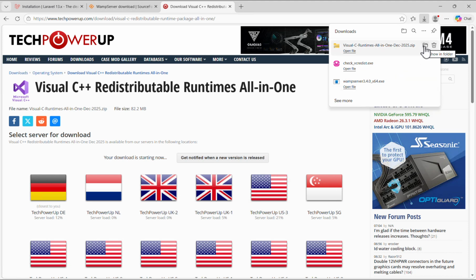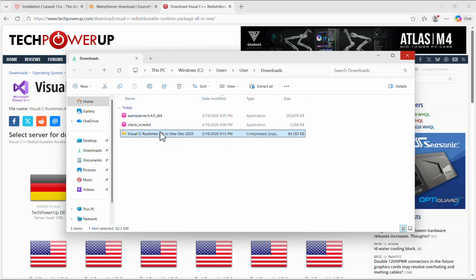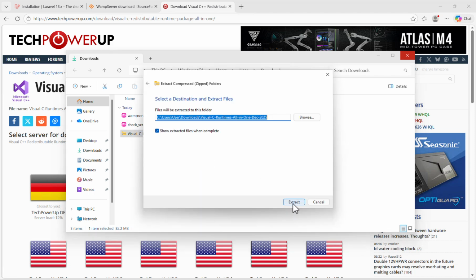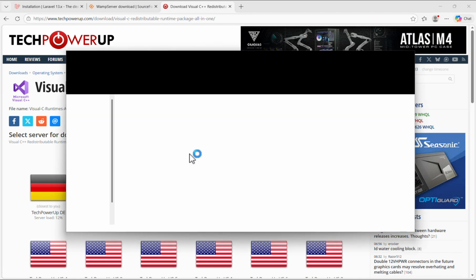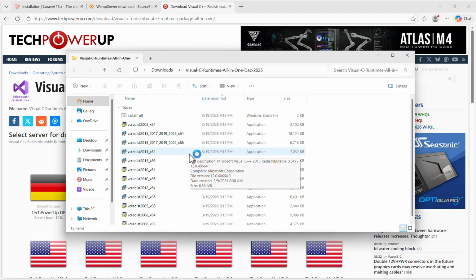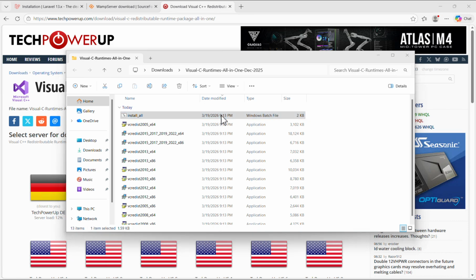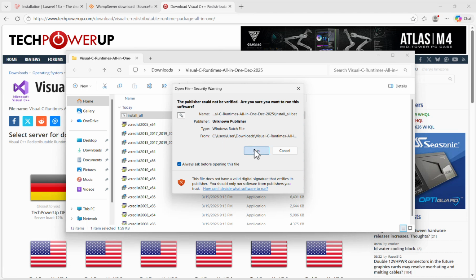Once it's downloaded, just extract it. Extract all. Just remember that these things that we are going to do, we are doing only one time. For other projects, you don't need to install them all the time. So let's click install all, run.